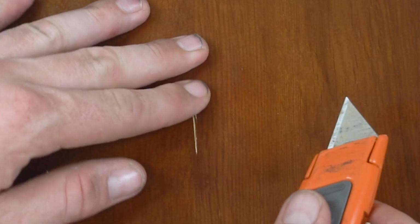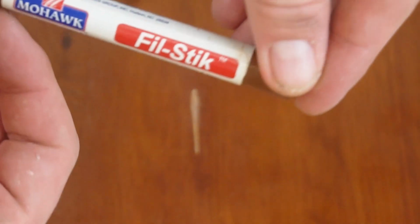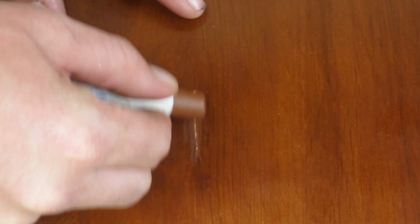Fill the scratch or gouge with the filler, and remove the excess with the pad, buffing as we go.